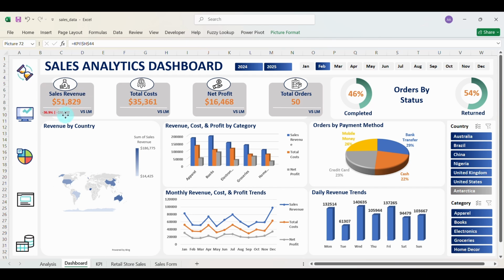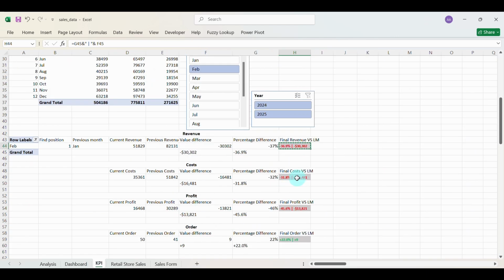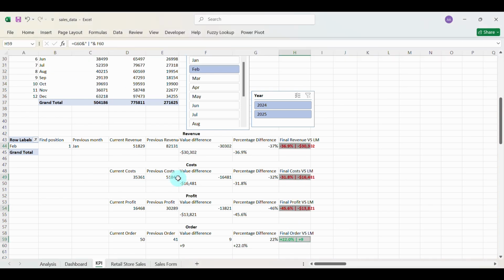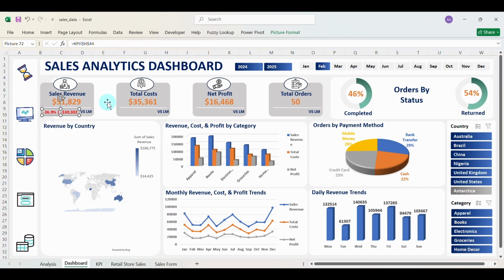But it is too small. It is coming well, but it is too small. You have to increase the size. Let's select this all again and increase the size as it was, 11. Okay, I think this is better.